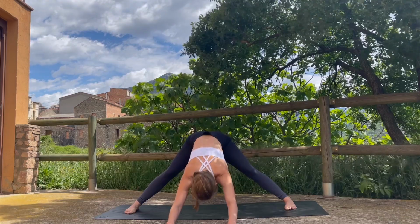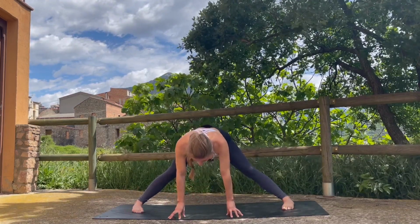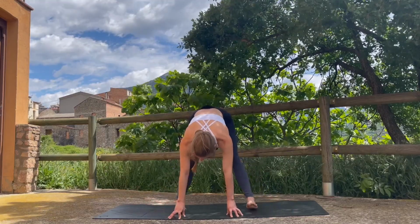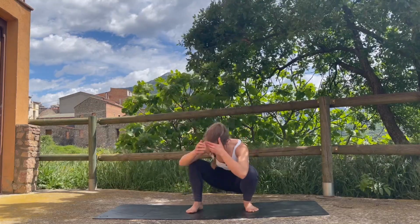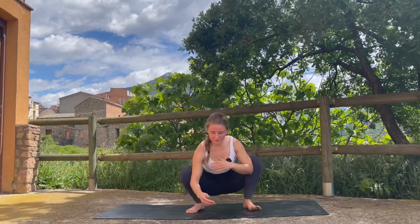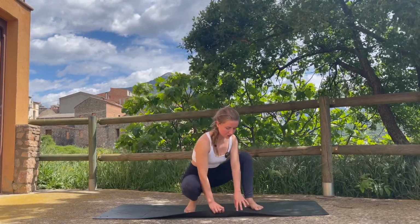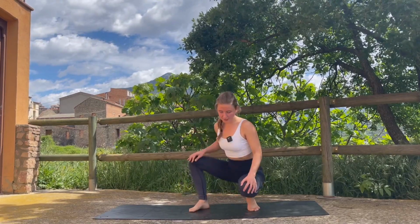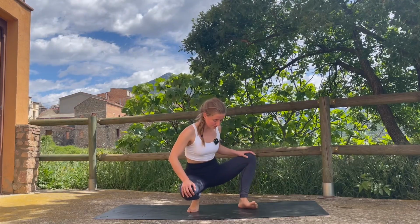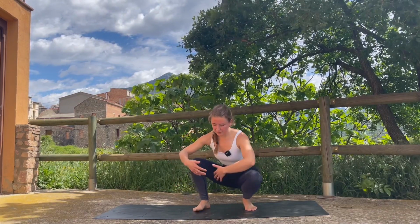Exhale. Now come back into the center with your hands underneath your shoulders and start to bring your feet closer to you. And let's meet in the squat position. In the squat position, if your heels are lifting, if it's uncomfortable to have your heels down, you can put a little pillow or roll your yoga mat underneath your heels. Add a little movement in your squat first. And then we meet in the middle.